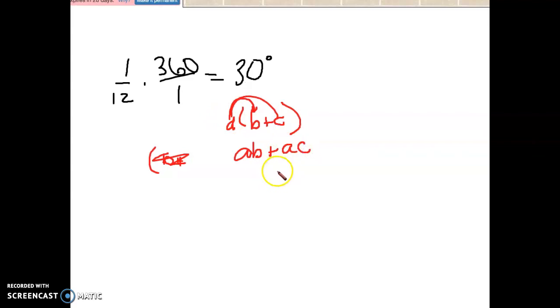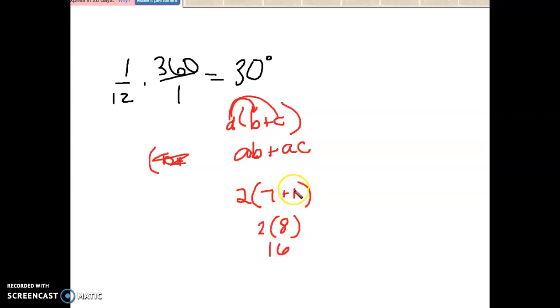There are going to be times that we do not know the values of the variables, and so we have to rely on the rules of distributive property to help us simplify the problem. So if I had the problem like 2 times the sum of 7 and 1, I know that we can do this math first because these are known quantities. So 7 plus 1 is 8, and we can do 2 times 8, which is 16.